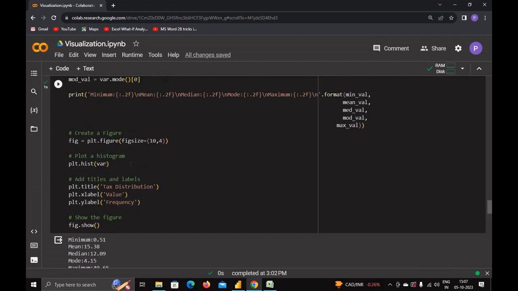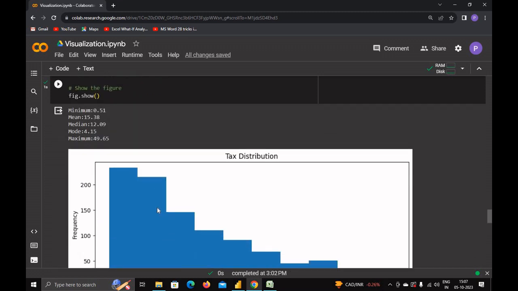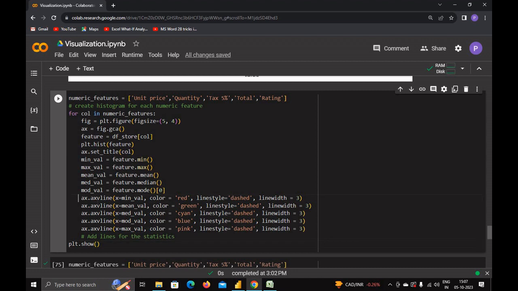The same code I wrote for a particular feature, I am here writing in a loop for each of the features, and I am creating the vertical lines on each of the axes. So five vertical lines will be there: red for minimum, green for mean, cyan for median, blue for mode, and pink for maximum, and then I am showing the lines.